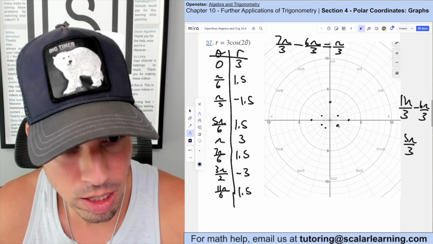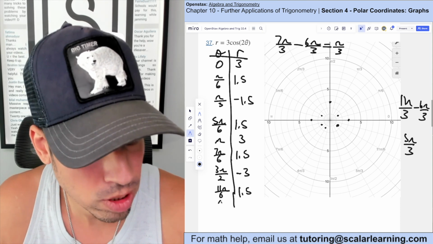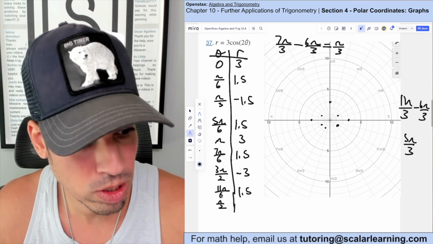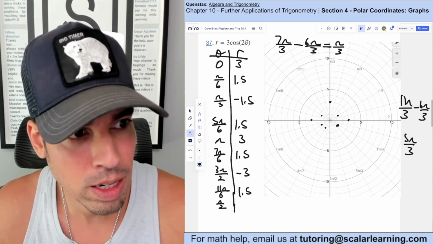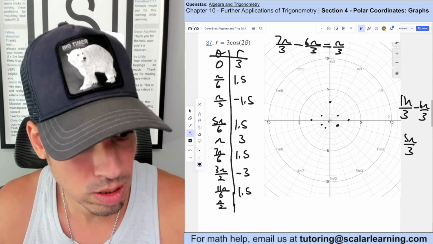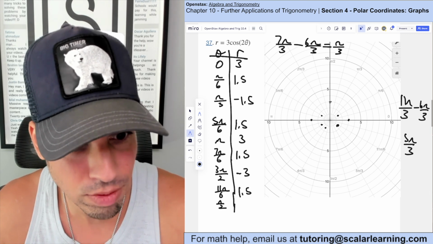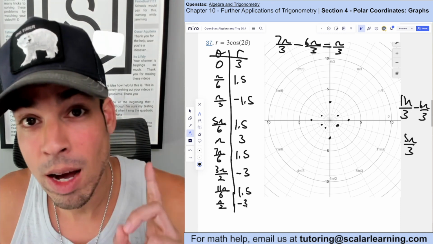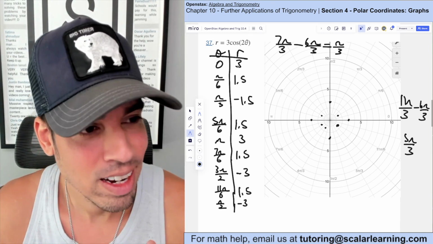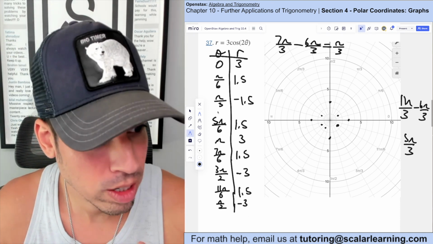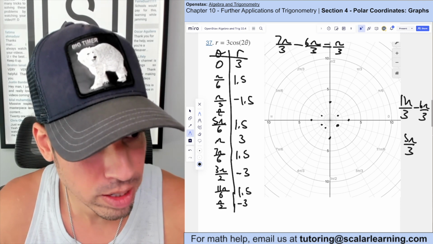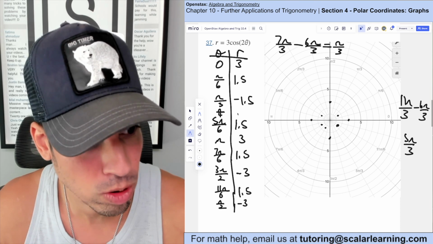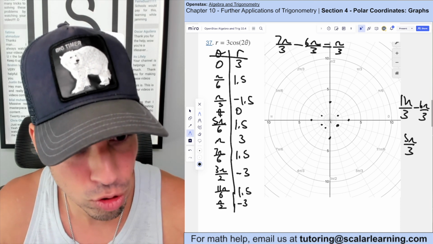One thing actually I forgot, I just realized, is pi halves. So let me throw it on here. That's always one I like to include, and it's important for this one. So if you double pi halves, that's pi. Cosine of pi is -1 times 3 is -3. So pi halves is -3, which means we got to go backwards, and that's nice. And by the way, I want to do one more too. I also want to do pi fourths. I did skip that as well. I'm going to throw it in right here because when we double pi fourths, that's pi halves. Cosine of pi halves is 0. So that gives us a 0 point here.